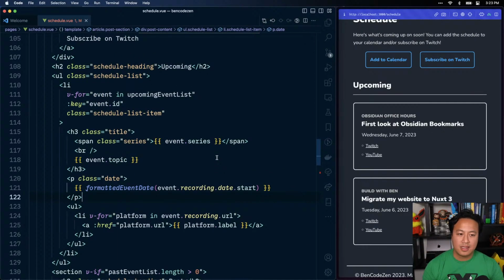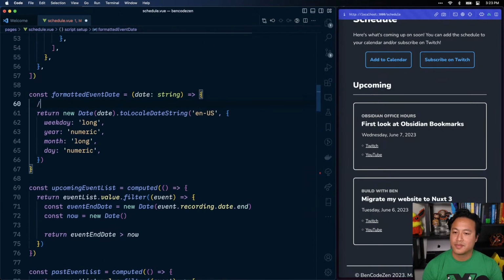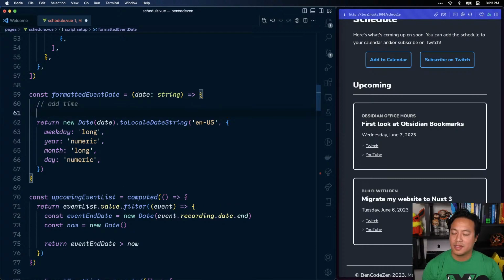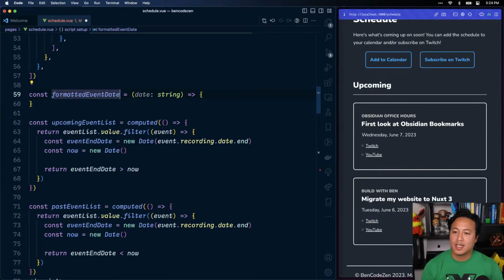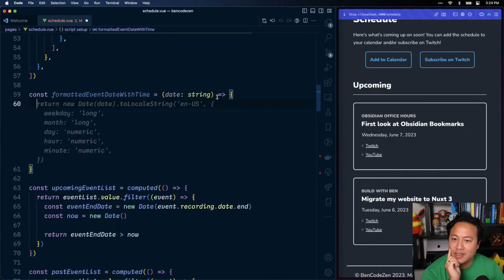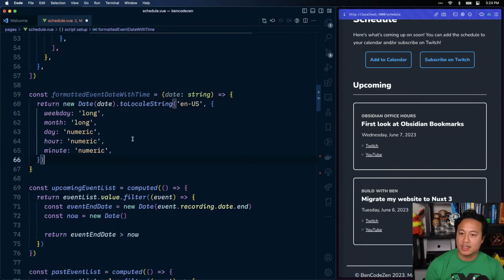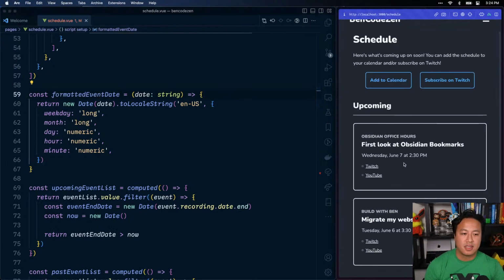Okay, that's pretty good, but I need the time. Add time. Okay, let me do this. With time. I'm playing around. What we're doing here is we're playing around to see if Copilot can actually predict what I want. Okay, got it. So it looks like we can just extend it a little bit. Save that. Refresh. Okay, 2:30 p.m., 3:30 p.m.